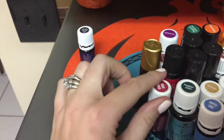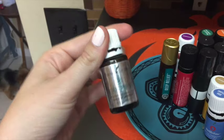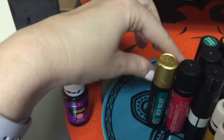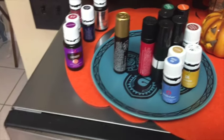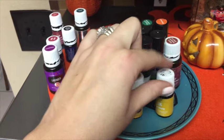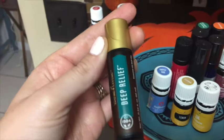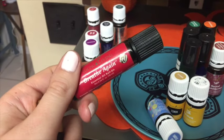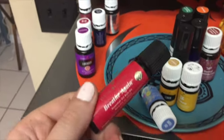So I've got my Sacred Mountain, which I use. This is a homework time oil. Brain Power goes on the back of their neck. Peppermint — I think this is where the kids kind of put them after they use them. We've got Lavender, always a go-to for us. Frankincense, always a go-to. And then we've got some kids' oils: Sniffle Ease, some lemon — a diluted lemon with olive oil. More Frankincense, because we love to get the kids covered in Frankincense before they leave. Deep Relief. Breathe Again — this is one that we've been using just to help support our lungs and breathing, respiratory. Just this time of year, we're just needing it underneath our noses.